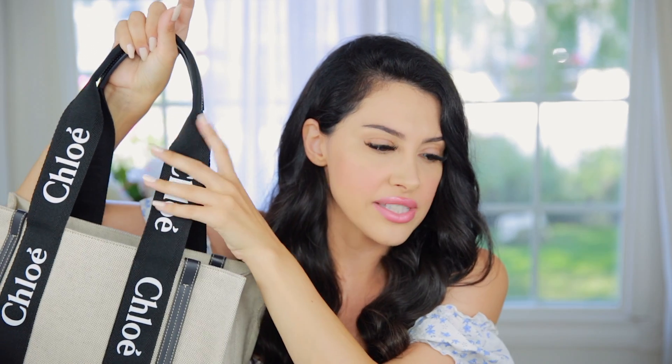This is where I finally found the bag and it came about a month ago. I wanted the black version — I know a lot of bloggers and influencers have the brown version, but I wanted the black because it's durable and I want it to last. If you got the ones with tan straps, you'll see marks on them after a few wears versus this one. I feel like it's going to last a long time. It's going to be my go-to when I want to leave the house quickly. I also love this canvas fabric — it's really nice and it's gray, so it won't show dirt and dust easily.